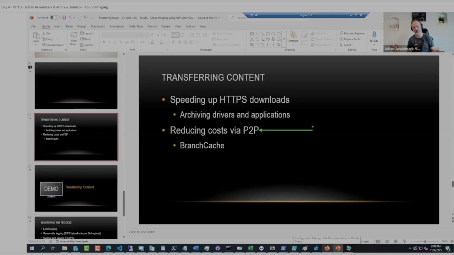To have clients sharing content to each other. And it's pretty cool. I've been part of some pretty large scale deployments. The more clients you deploy, the faster it goes. It's like throwing a ring in a pond somewhere that expands on the water. And the more you have, the quicker it goes.